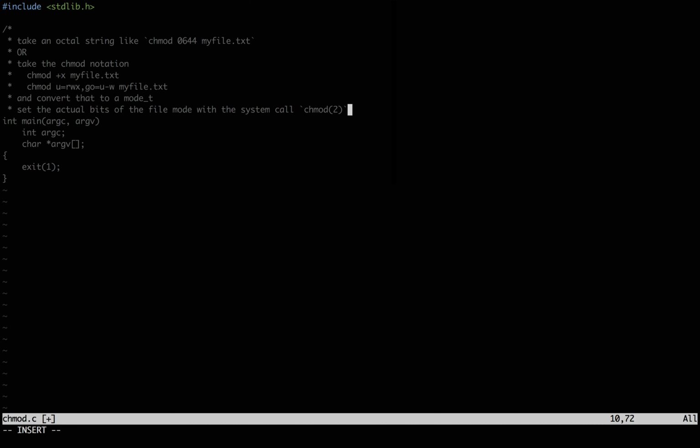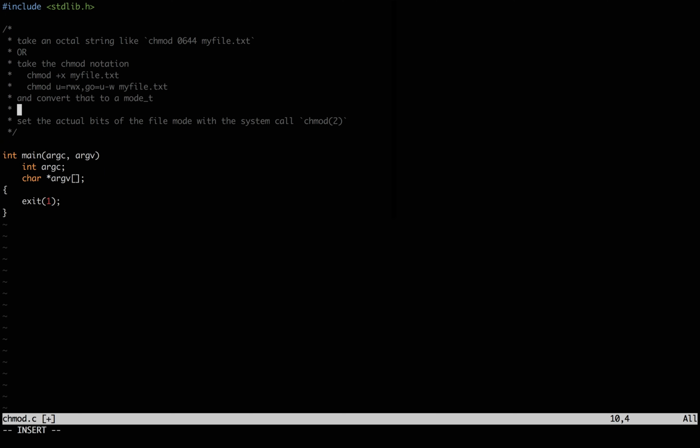And on BSD, there's a library for converting all of this notation to the correct bit field called setMode and getMode, so we'll look that up and see if we can use it. We'll need at least the desired mode and a file name. If we get less than that, we'll exit, and we may want to tell the user why we exited, but I'll pass right on by that for now. The arguments we'll use are the mode and the path. The first argument was the name of the executable, so we skipped that and got the mode and the path.